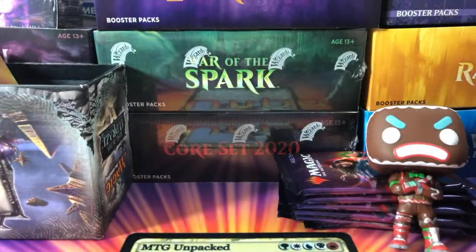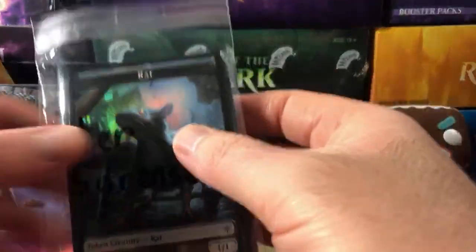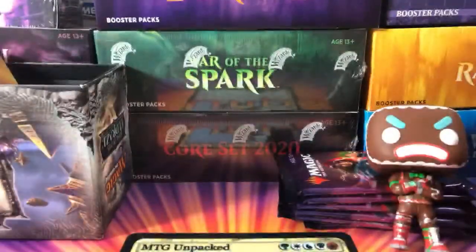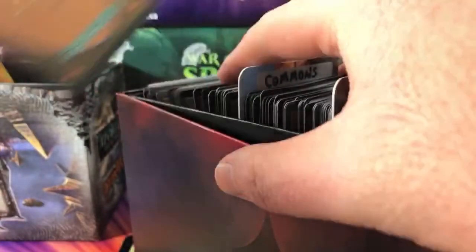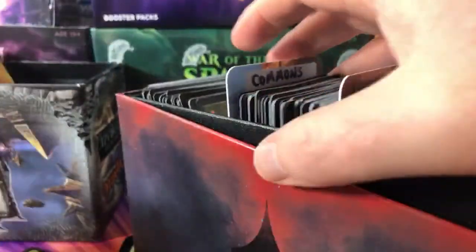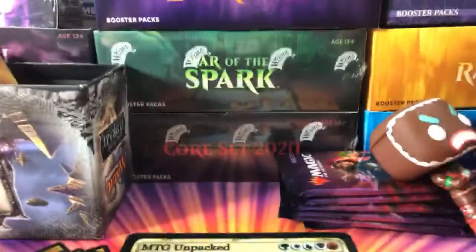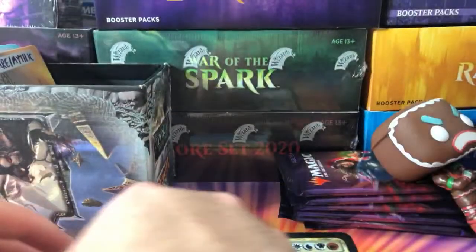Next up, Peter Sorensen. Sir, you get a foil rat. And you also get 2 snap packs this month. So let's take care of that immediately. I just whacked Ginger Brute in the head. Sorry about that, sir. Don't hold that against us.